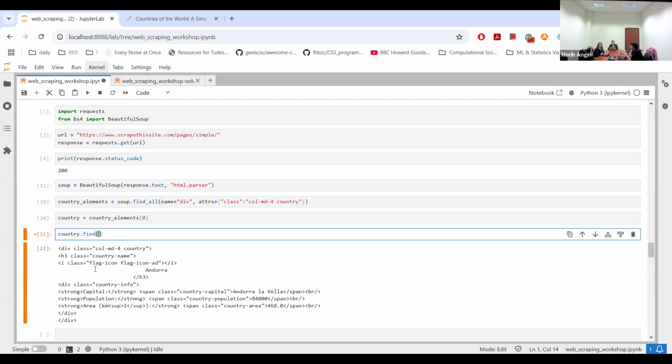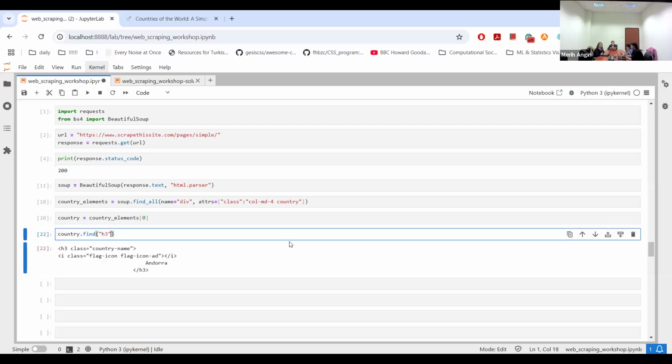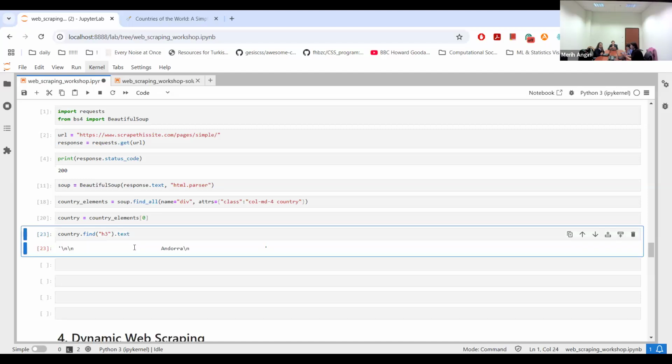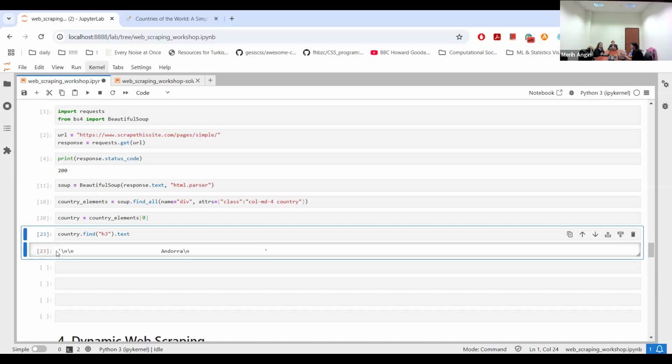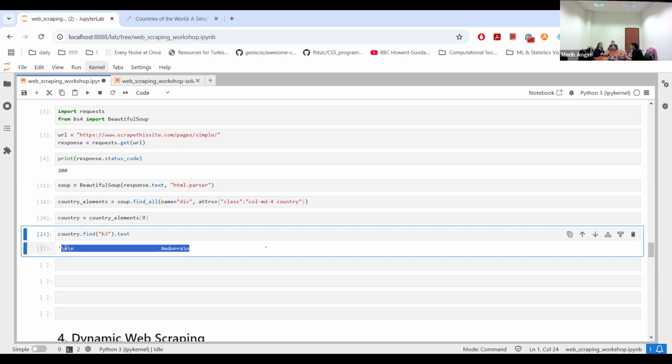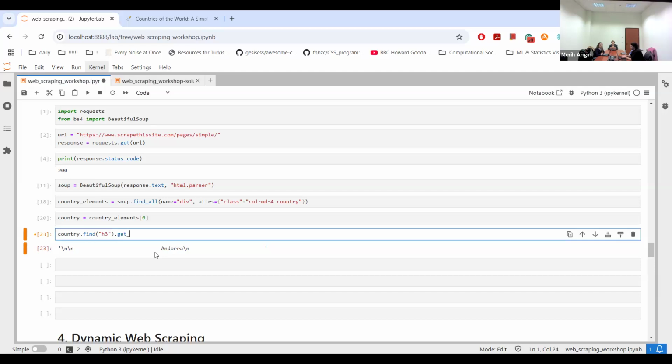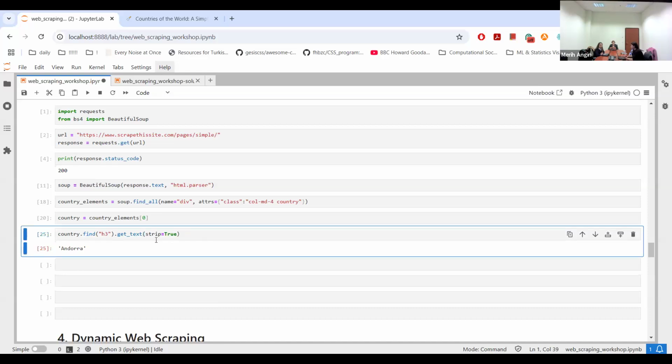Country.find. I would like to just find one element, and it is the first element here, just H3. It gives me the element with tag H3, and then you can just write text, which is fine, but it has to be processed. You have some new lines here, some empty spaces here. So a better method to use is, I think it was called get_text. Yes. And inside it, you can use strip, and it just cleans the data for you automatically.